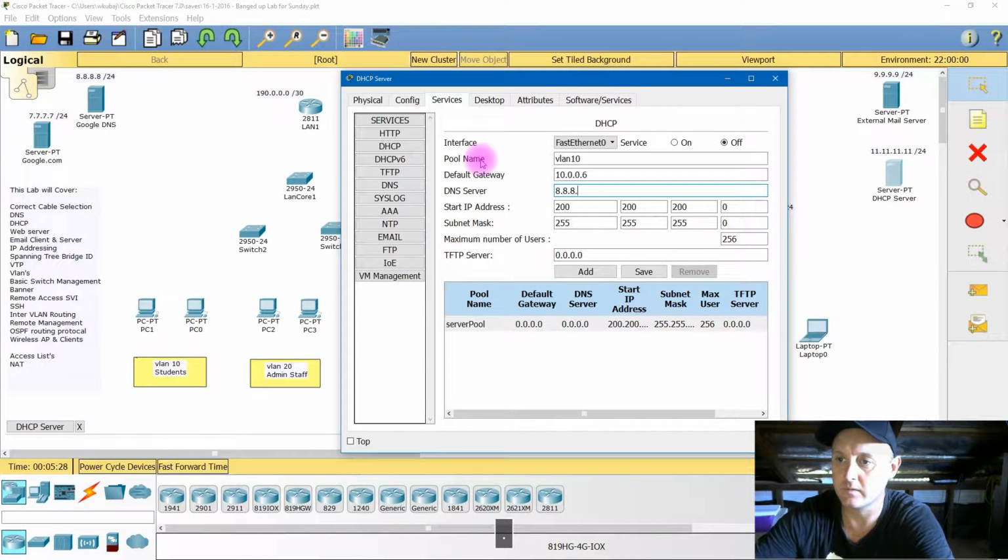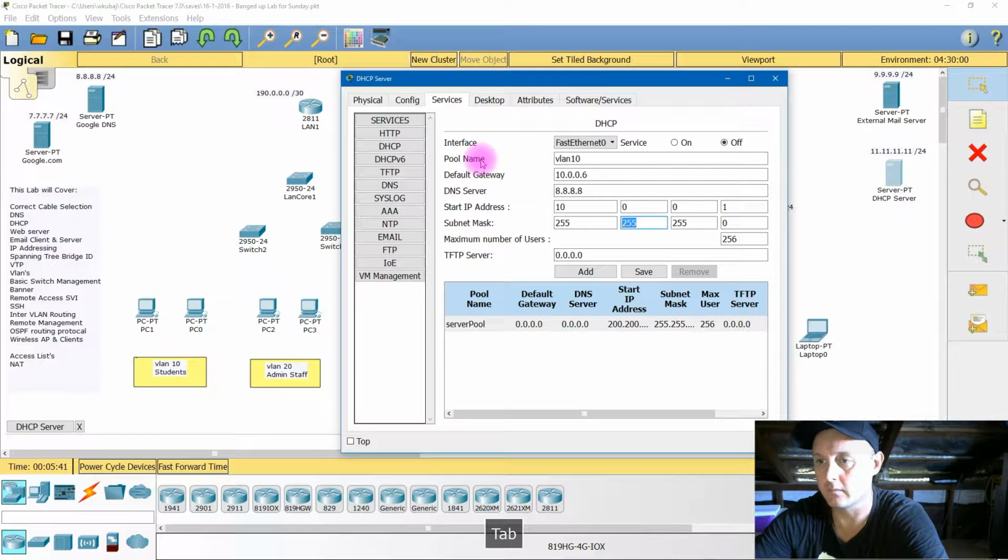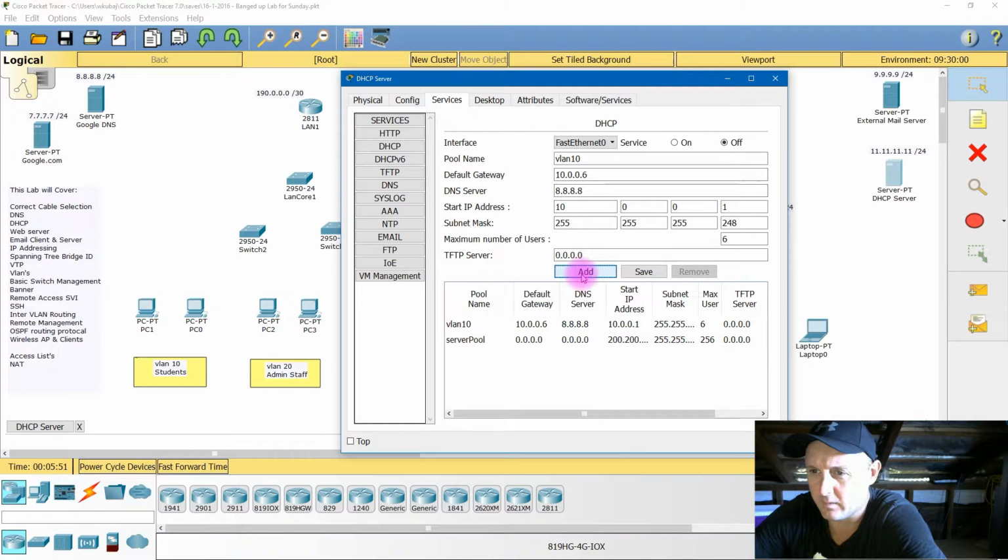DNS is the DNS, which is .8. The starting IP will be 10.0.0.1. The mask is 255.255.255.248. Active users 6, because that's all you can handle. There's no TFTP at that one. So that's VLAN 10.